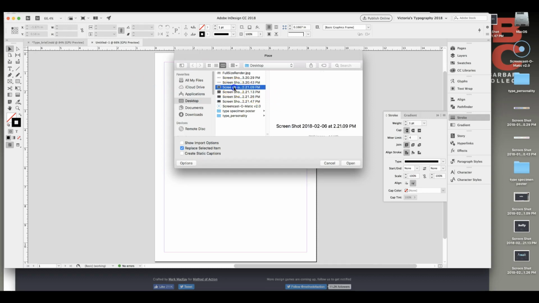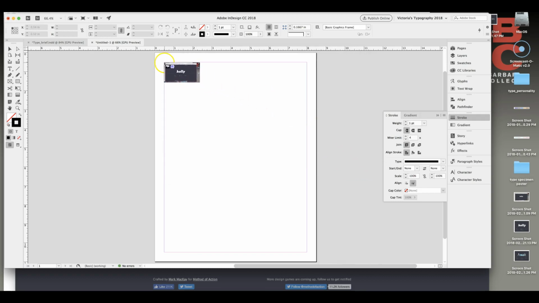And you'll notice that here are 4 screen captures on my desktop. I held my Shift key down, which let me select all 4 at the same time. This is really fast. They're not designed to torture you. They're designed to let you have fun with type in the KernMe tool. But here you're documenting your work so it can get graded. I selected all 4, and I click Open. My cursor loads with 4 graphics.